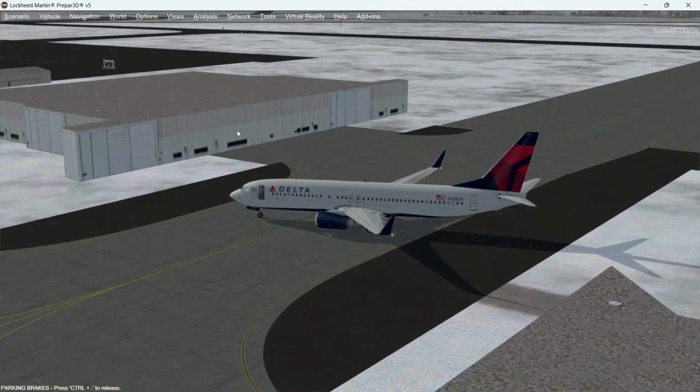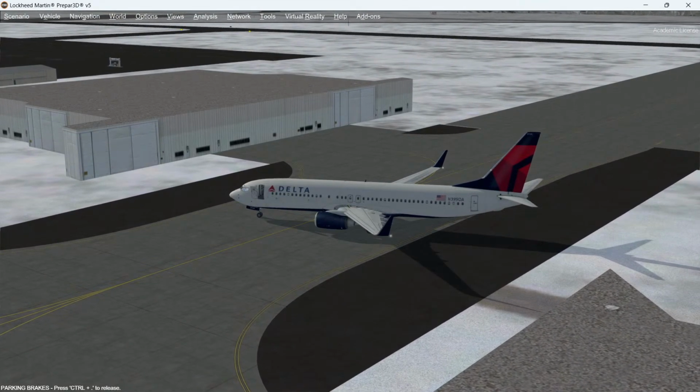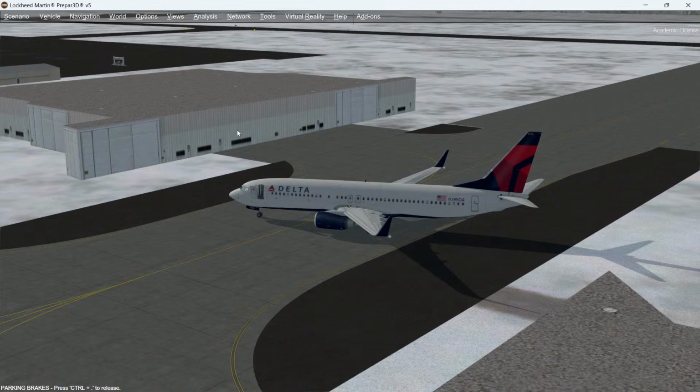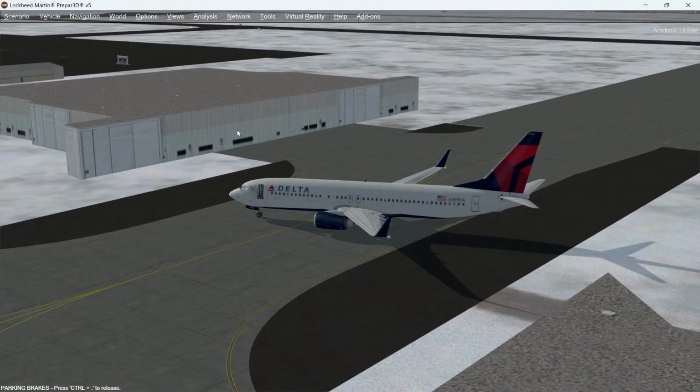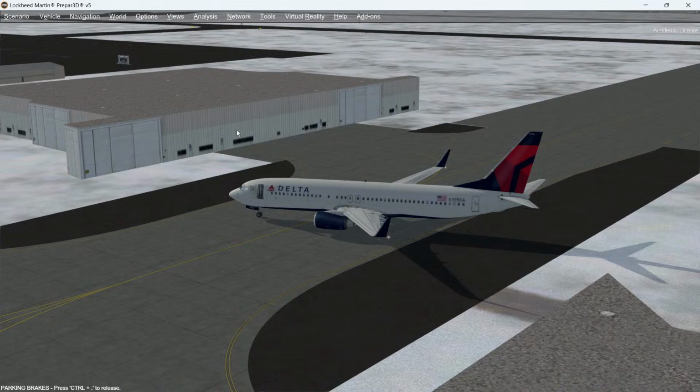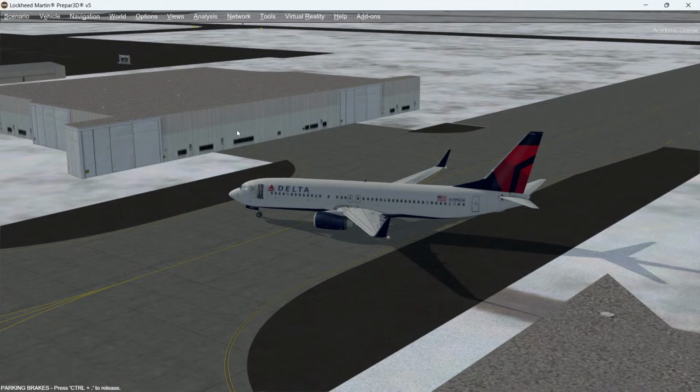I am absolutely loving Prepar3D. I got version 5.4. I know that 6 recently came out, but I hopped on the Avsim forums and just said, hey, for somebody just starting out with Prepar3D, what version do you recommend?